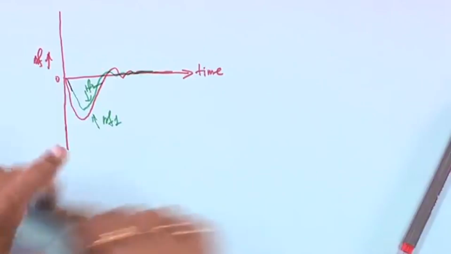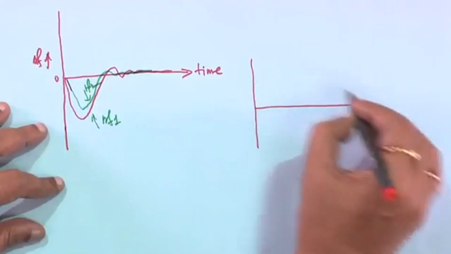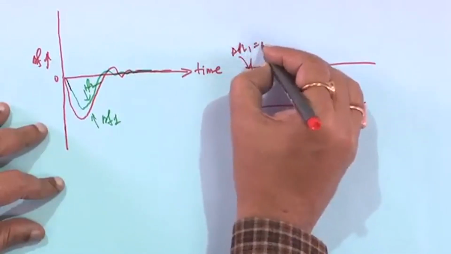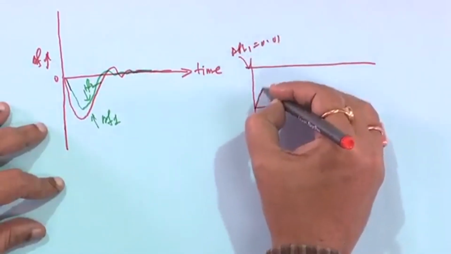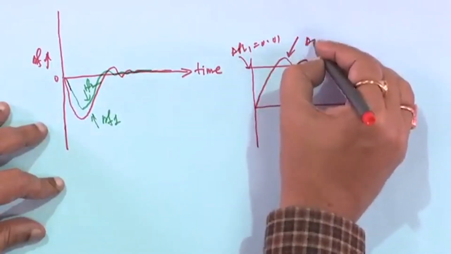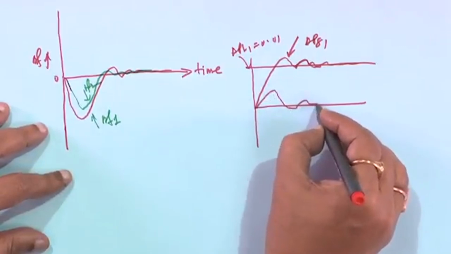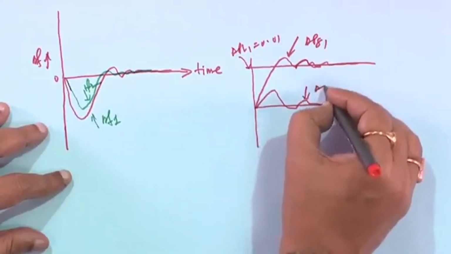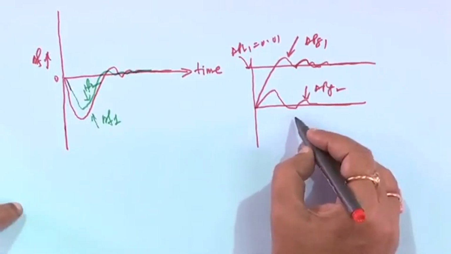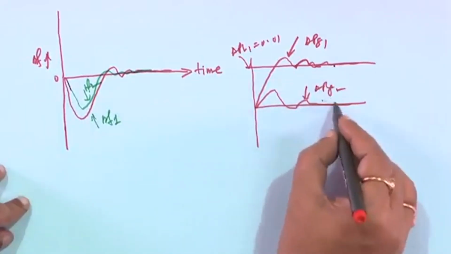If you see the generation in area 1, the disturbance has occurred in area 1, so say ΔPL1 is equal to 0.01. The generation will be like this, and finally settle to 0. This is your area 1 ΔPG1, and in area 2 it may go like this and finally come to 0. This will be your ΔPG2. I am just drawing it from intuition, but the simulation will show something similar. Ultimately ΔPG1 and ΔPG2 will settle to 0.